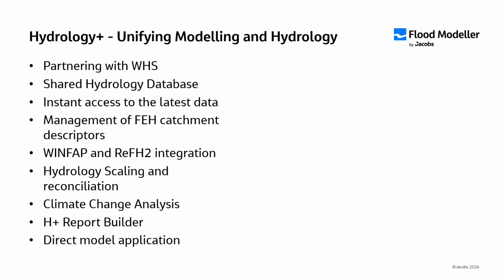Although UK hydrology is well developed, we've got the very well set out Flood Estimation Handbook, FEH, and the tools such as WinFAP and RFH to undertake your analysis, it's always been frustrating how disconnected it can be. You have to go and collect your data, you have to download it from different websites, from UKCEH, from NRFA, from EA, from SEPA, from NRW. You're holding it in spreadsheets, and then you're putting it into software like RFH and WinFAP and constantly moving things around and reconciling it at the end.